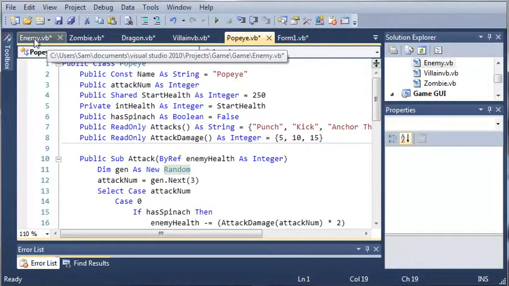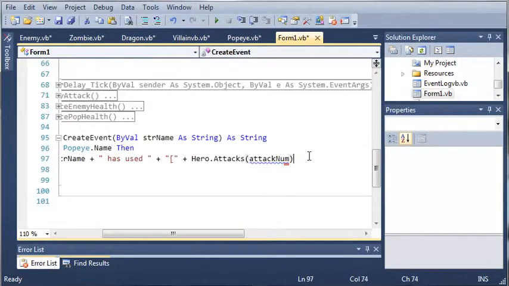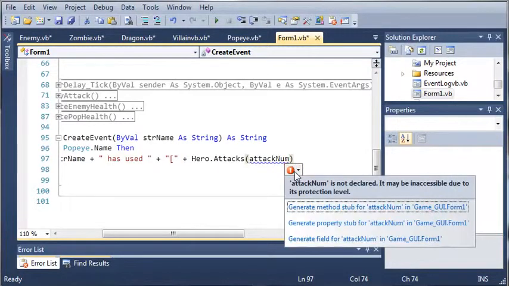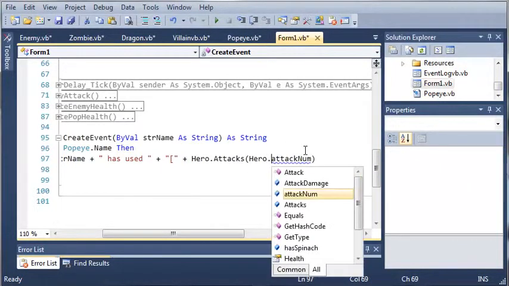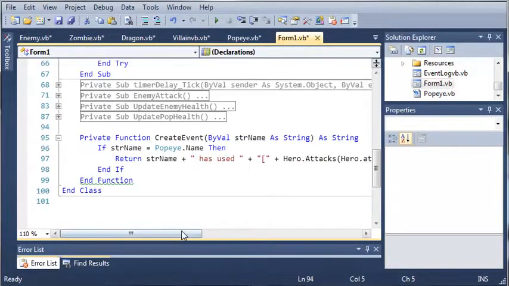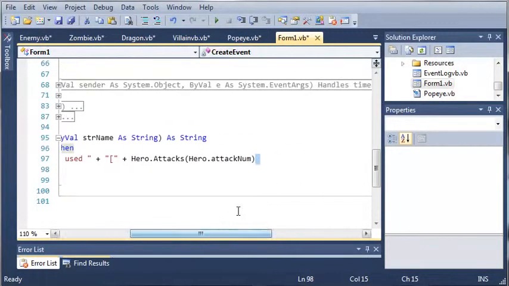So we'll come back into Form1.vb, and instead of just using attackNum, referencing this right here would reference a variable inside this class ourselves. So we need to use the object hero.attackNum. That's why we were getting the error, and not because it wasn't public, although we do need to make it public. If you haven't already done that, then you may want to.